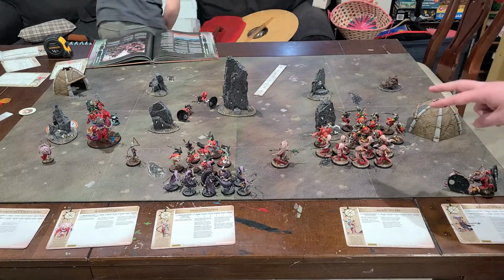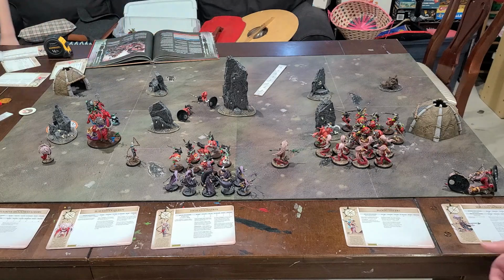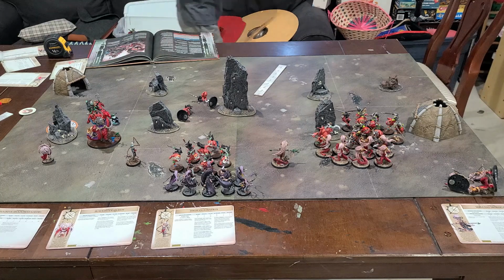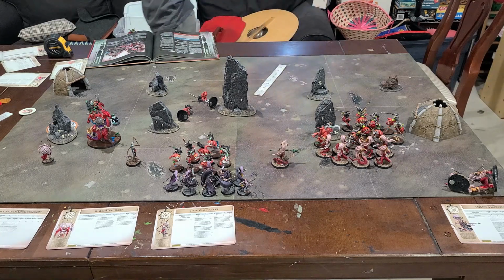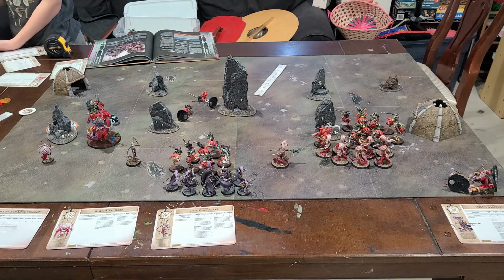So, 1, 2, 4, 6, 7. 7 girls, plus the leader, so that's going to be, what do they get normally? 2 attacks each? 3 attacks each. So they're going to have 4 attacks each. 7 times 4 is 28. +1 for the leader is 29. I think I can kiss most of my banners goodbye. I hope you do. All right, 29 dice.